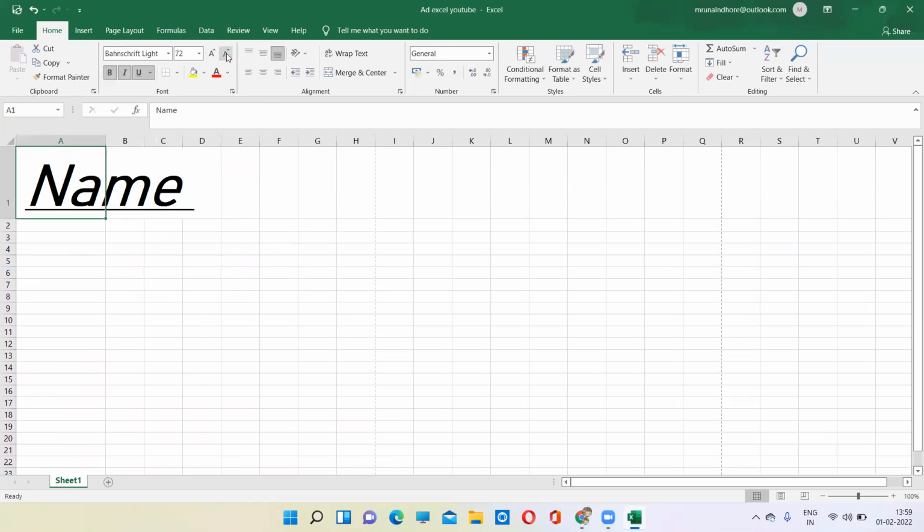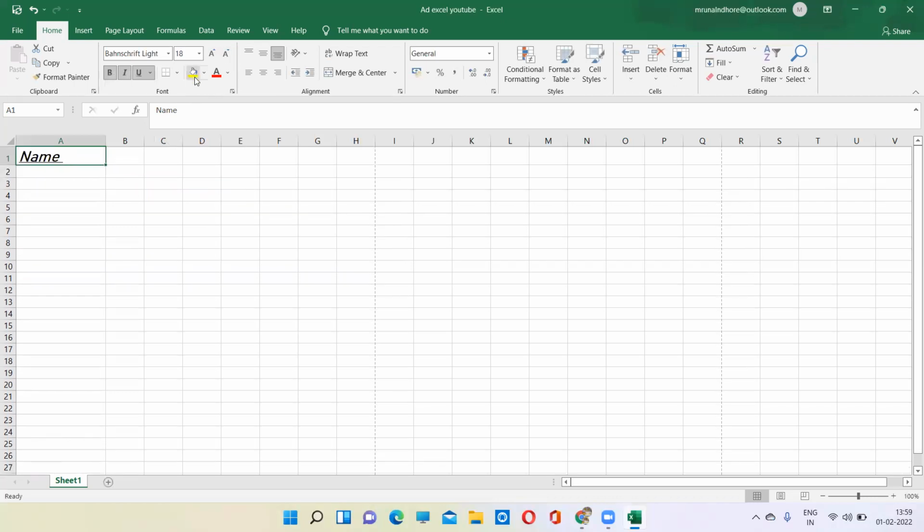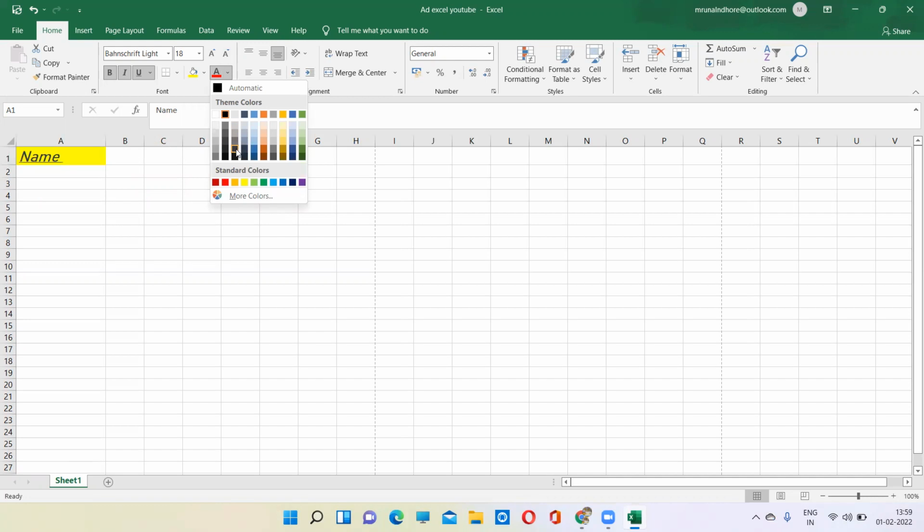As well as if you want to make it smaller, then you can use this small A. Then you can fill the column with any color that you want. There are different colors given here. You can choose any one that you want. Okay, then if you want to change the font color, that also you can do from here.